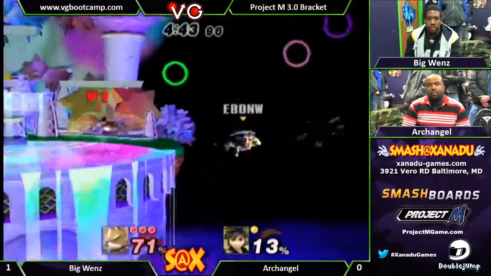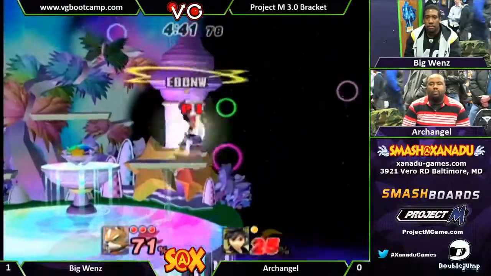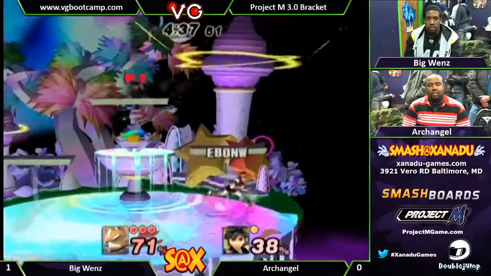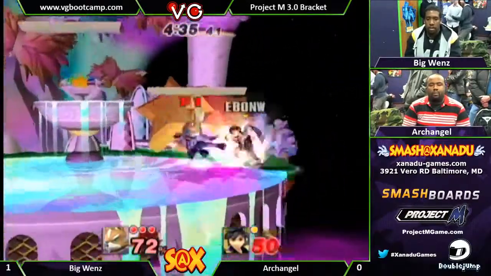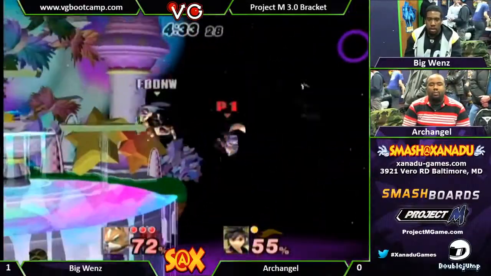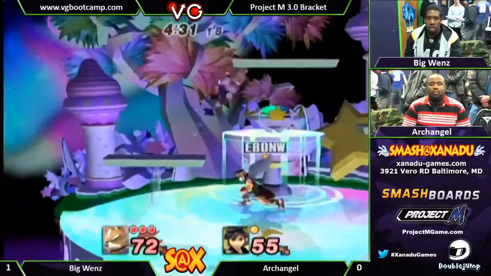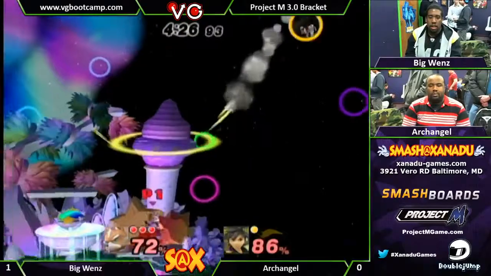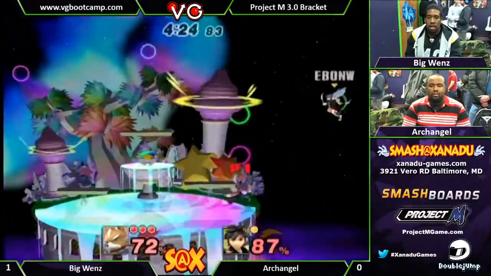Right, putting some shield pressure, but... Oh, the reach. But doesn't get it. That would have been really nice for Archangel if he would have hit that. Yeah, it seems like he's just waiting too long to react. I don't know if he's not reacting fast enough or just unsure what to do. Seems like if he had just done the same move he picked sooner, he would have got him. Yeah. Not going to die yet. Good DI.